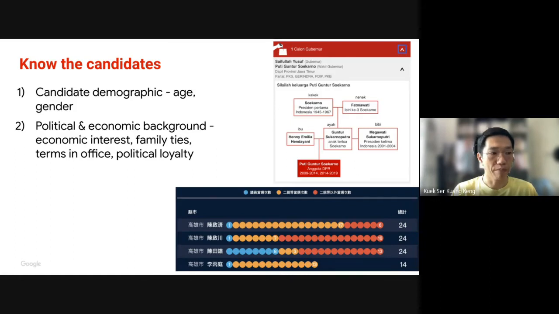It's just like when President Trump in the U.S. was contesting, there was a huge debate about his candidacy, actually, that his business empire is also involved in government contracts. So that's one thing that we can look at. The other thing I think is very relevant to the Philippines is the political dynasties, right? We know that political dynasties play a big role in Philippine politics. And in this case, there are actually more than one news organization that have done this kind of analysis. So let's look at some.